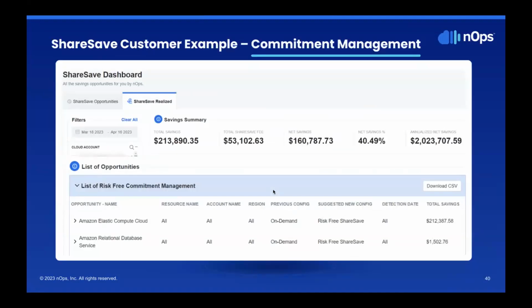The second part is saving. I think everyone wants automated savings. You have seen that commitment can provide you a better price. But if you are trying to do this manually, it is a challenge because you don't know which instance type, which region, which family, what term, what payment. It's not that easy unless you are really an expert.